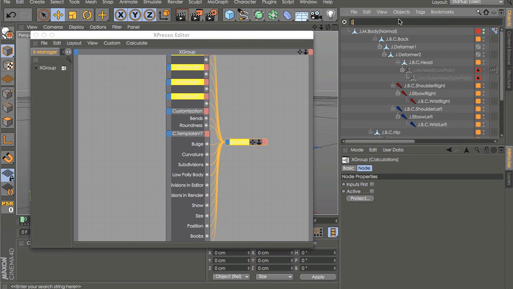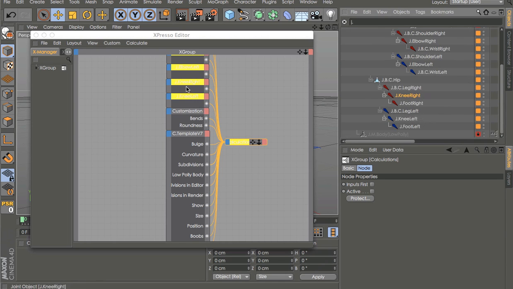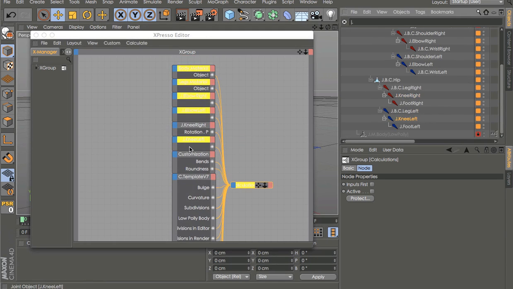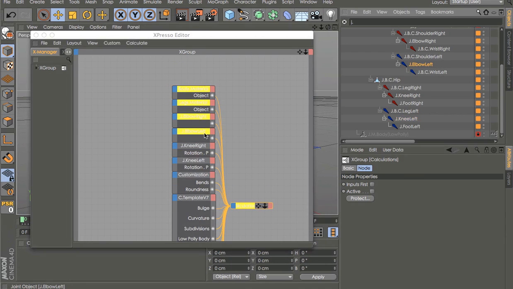You just have to type it in j.knee. So knee right, knee left, and you want to drag it into this tiny square here, not onto the name, just a tiny square, and it will automatically replace it. So elbow right, legs, material.